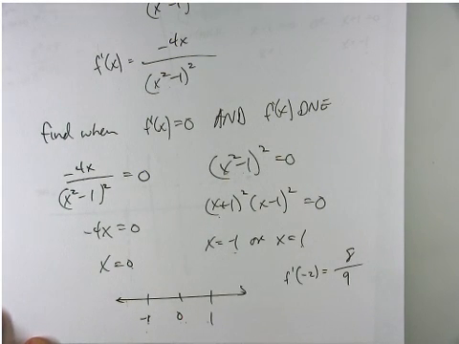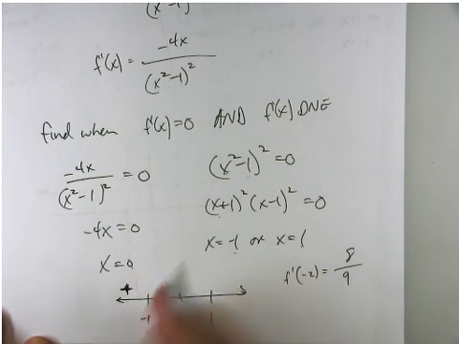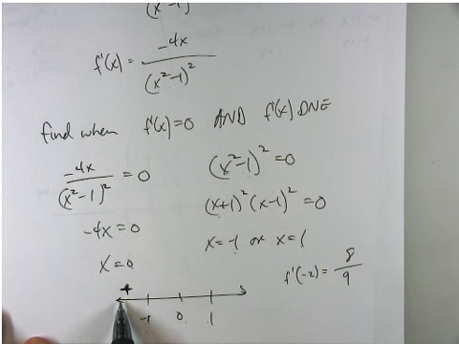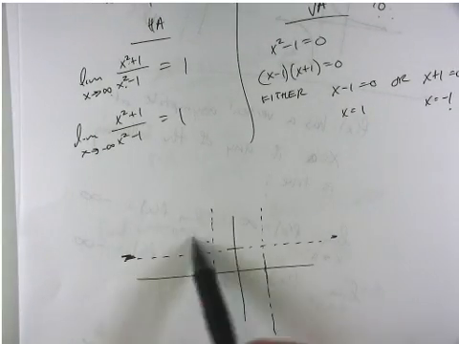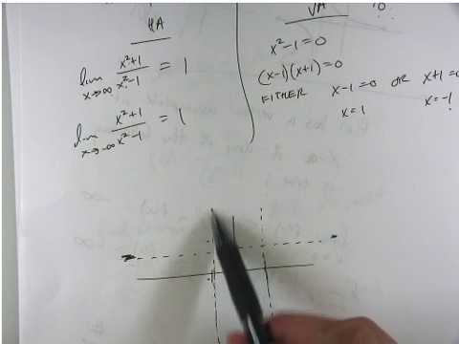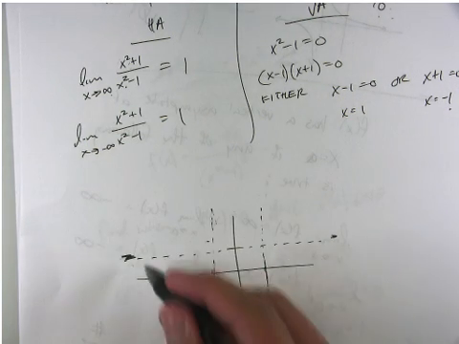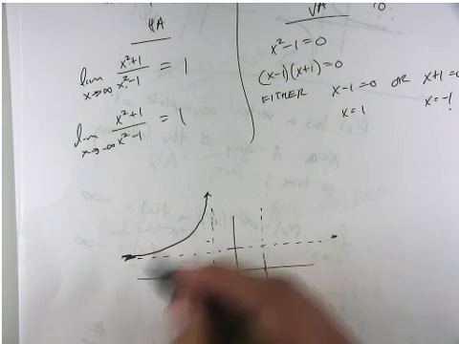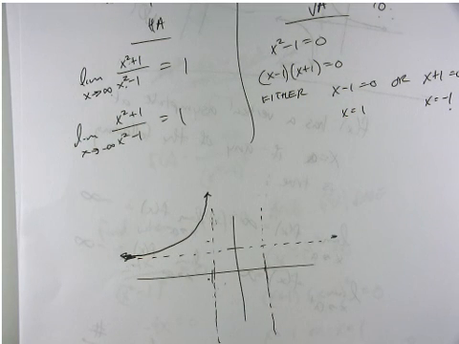8/9. Do I care that it's 8/9? No. What do I care about then? Yeah, it's positive. Right? So over here, the derivative is positive. What does that tell me? It tells me the function's increasing. That's telling me on my function, it looks flat over here and it looks vertical over here, and in between, it's getting bigger. So I might imagine that the function looks like this. Yeah? Seems to make sense?